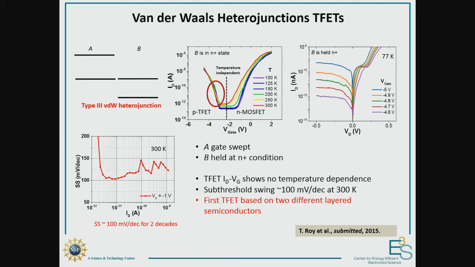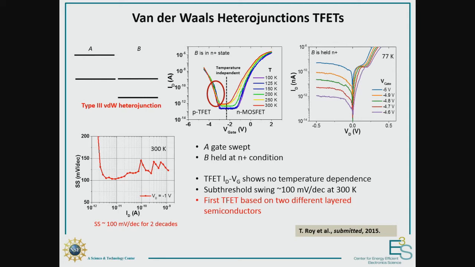I'm showing you ID versus VG. You have the P branch. In this case, the P branch corresponds to the tunnel FET operation. You have the N branch that corresponds to the MOSFET operation. For these devices, you typically see both branches always, and depending on how it's biased, one branch usually will be the tunnel device, the other branch will still be your MOSFET, the normal MOSFET.